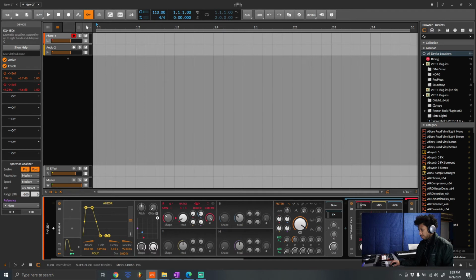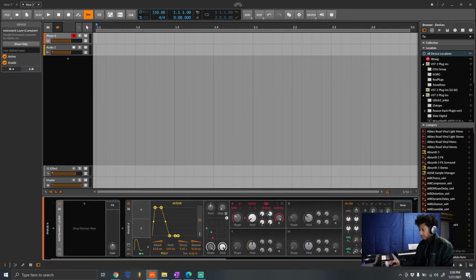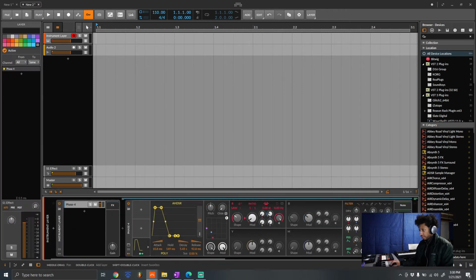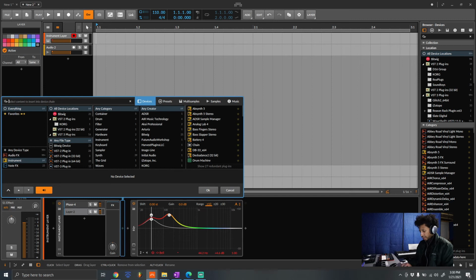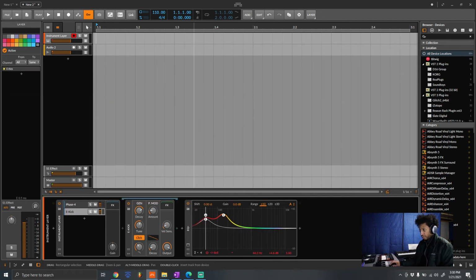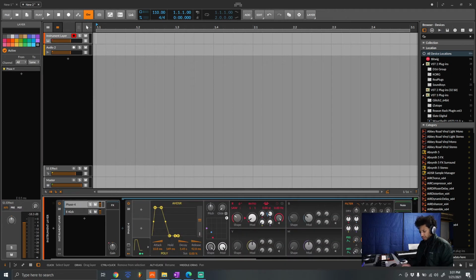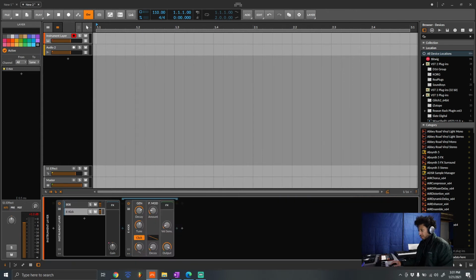So what you would do is build two layers. You want to have this 808 right here, and then you want to have another layer with the kick. So what I'm going to do is put in a layer. Now you're going to drag this instrument here, and then also you're going to add an E-Kick. This is all native Bitwig plugins. Okay, so now you have an E-Kick and you have the 808. Let's just name this 808. All right, now you have your E-Kick, and we are going to play the sound. So in the instrument layer, it plays both instruments at once.